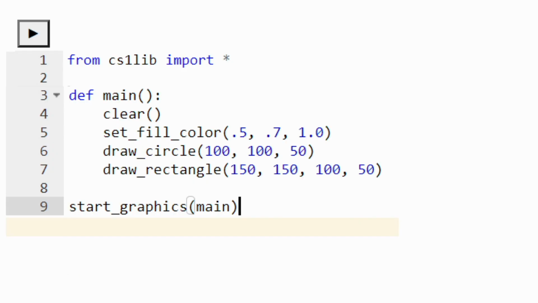The last function we've used is drawRectangle. It's very similar to drawCircle, except it takes a couple of different parameters. Oh, and it draws a rectangle instead of a circle. The first two parameters specify the coordinates of the upper left corner of the rectangle. The next two parameters specify the width and height of the rectangle.